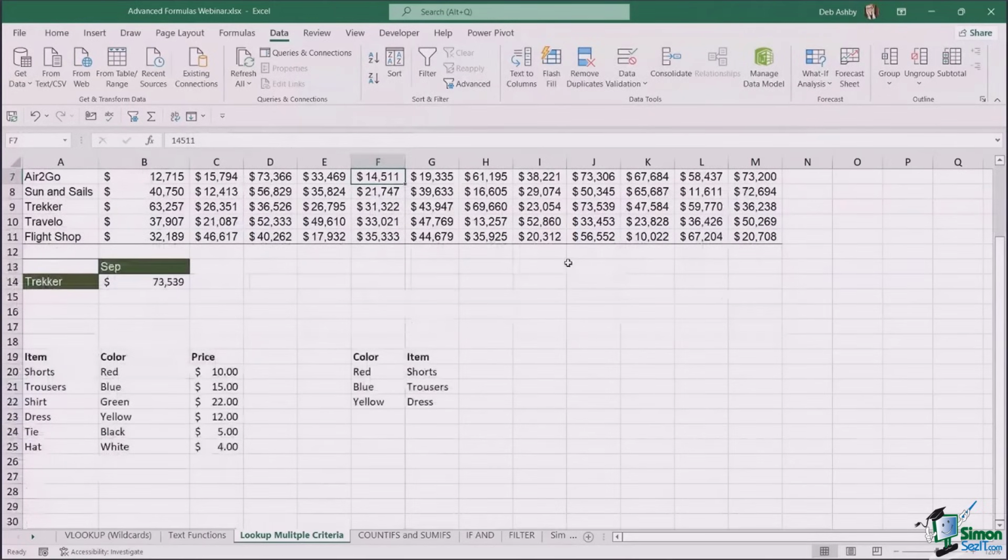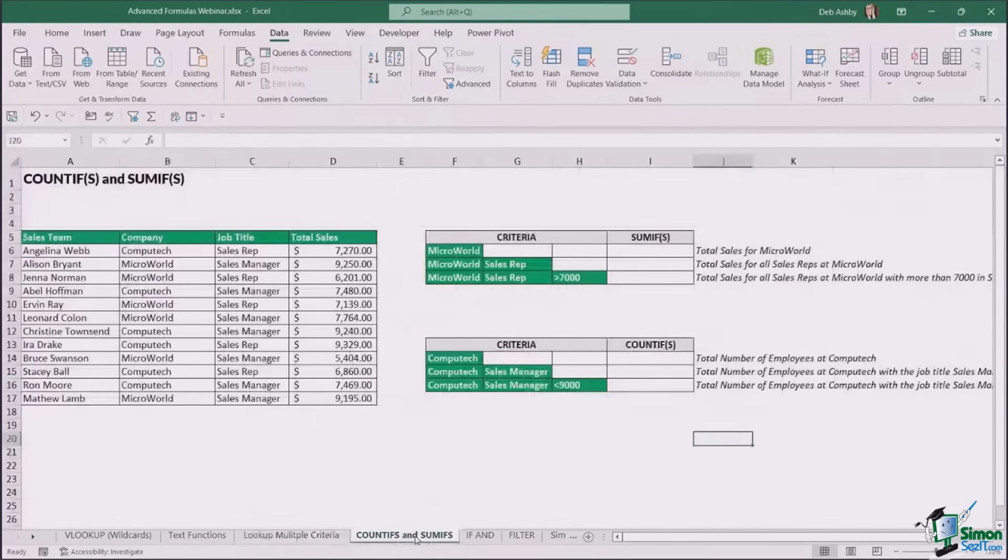All right, quite a lot to take in. We've got quite a bit more to go, guys, so strap in. Let's move on to COUNTIFs and SUMIFs. Now, I'm not going to linger too long on this because I think I demonstrated this in a webinar maybe a couple of months ago. So I'm sure you can look this up online, but these are very, very important functions. So I might just demonstrate SUMIFs because COUNTIFs is pretty much exactly the same.